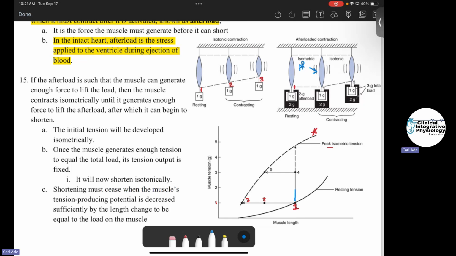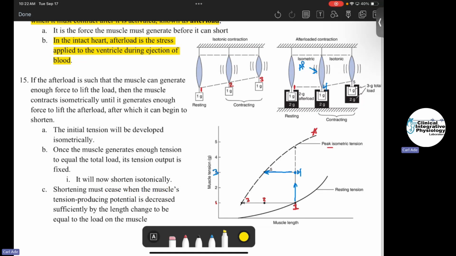So the tension starts to rise. But it has to, like you picking a weight up off the ground in the gym, you can't just instantly lift it. You have to generate force until you've generated enough force to lift it off the ground. And the heart has to do the same thing. So it gets to this point here, or point 4, where it's now generated enough tension to match our 3 grams that now it can start lifting. And that's where it then works its way over here.